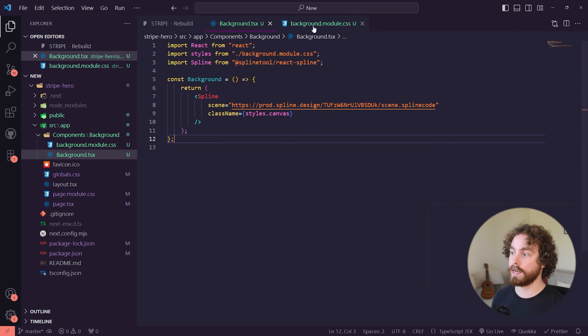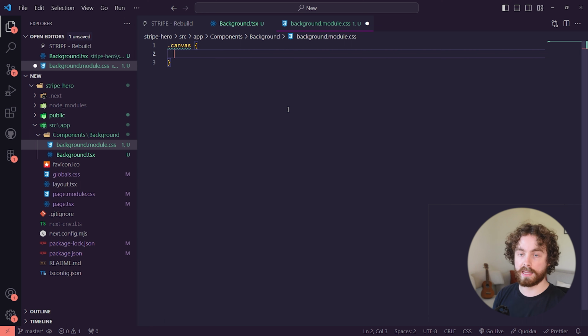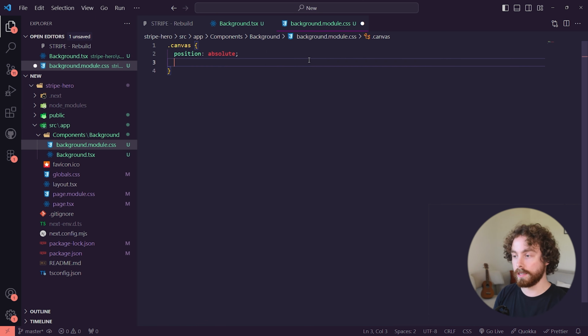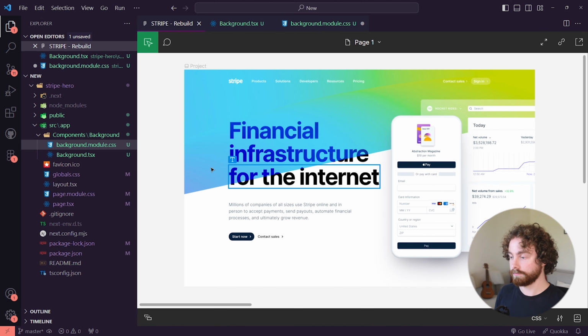In this instance, we can now go directly into the background.module.css file. And what we can do now is actually start to manipulate that canvas. So using a .canvas, since it's a class name, we want to set the position to absolute so we can move it freely. We want to set the top to something like 0. Let's set the width to 100%. Same goes with the height. This gives us the ability to make sure that the actual background spans the entire viewport, like so.